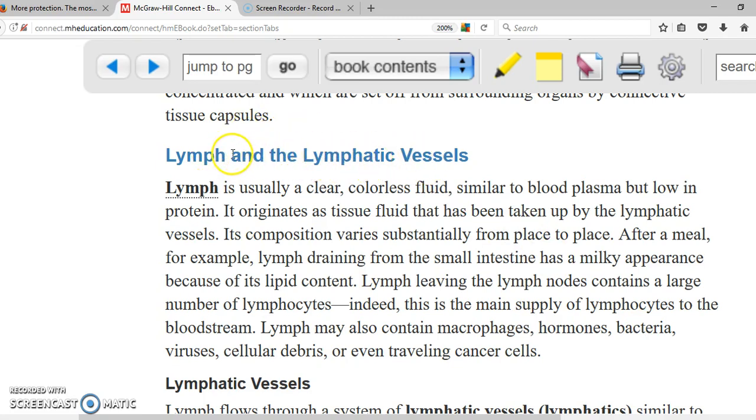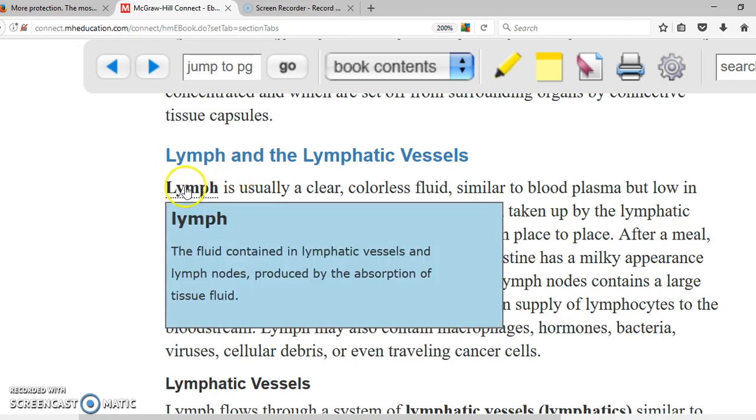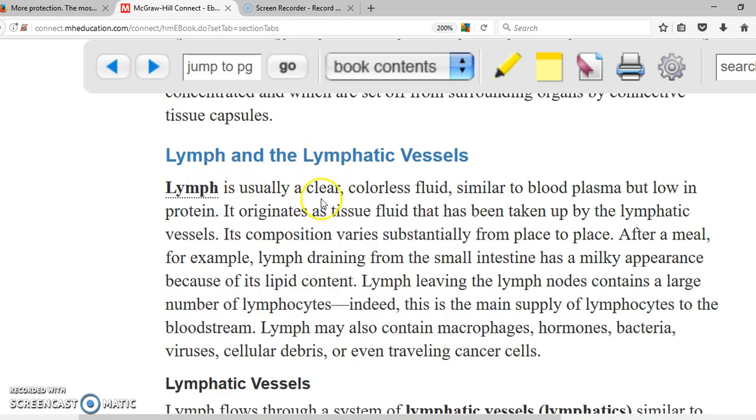Lymph is basically what is going to be collected by the functions in your lymphatic system. So you collect fluid, you collect cells, part of immunity, and you collect fat basically, right? Because fluid absorption is again a function. Lymph is going to have more or less the same characteristics that plasma has, but it has less proteins. But it's what flows through the lymphatic vessels.